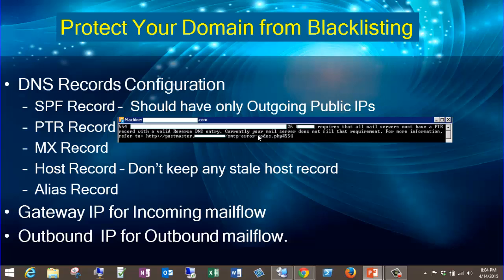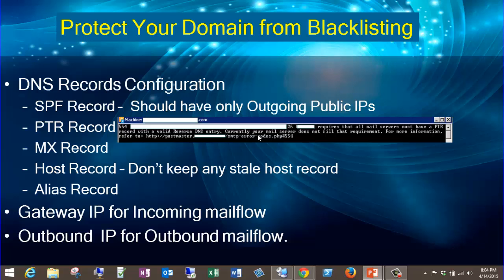Now the MX record and the host record will not come into the picture if you are sending an email out and your emails are getting blacklisted or getting bounced or going to spam for the receiving domain. Make sure that, I mean, that's the way of segregating where the issue is. So don't go to the MX record directly, saying, oh, my MX record has something. No, your MX record is fine. MX record is for receiving the email.